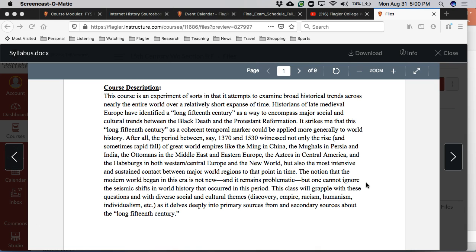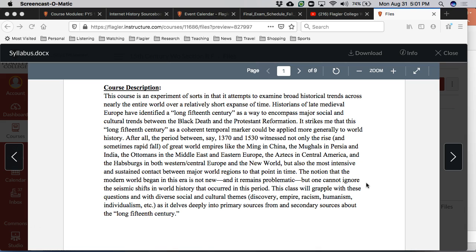Just to make sure that we are all on the same page. What is the primary source? Yeah, a source that comes from the time period, the events and stuff. Now, we're still in the pre-modern era, which means that mass media, mass communication is not really a thing yet, except what gets developed in the mid-15th century. The printing press. So actually we are at the beginning of the era of mass communication.